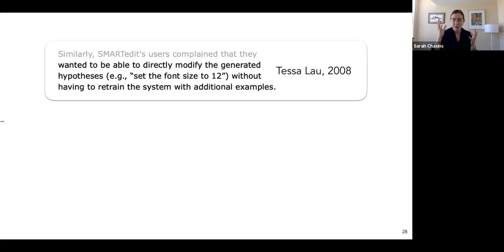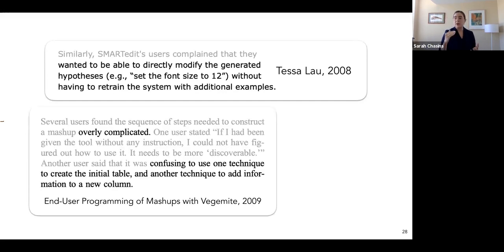I know exactly how to express it in natural language. I just want to be able to edit it and tweak it to actually do the change that I want it to do. I don't want to give a 7th repetitive demonstration. Other tools were finding that it was really confusing if users had to give one demonstration for this part of the program, one demonstration for this part of the program, multiple different classes of demonstration.